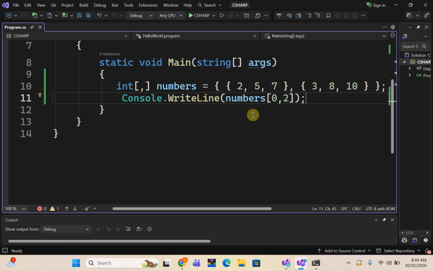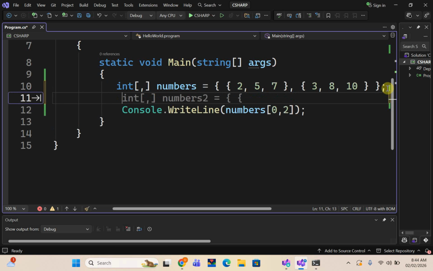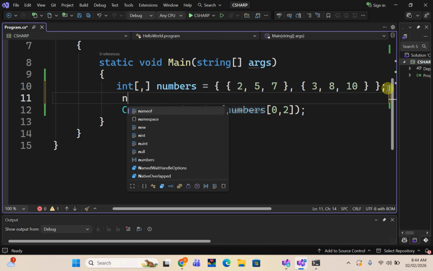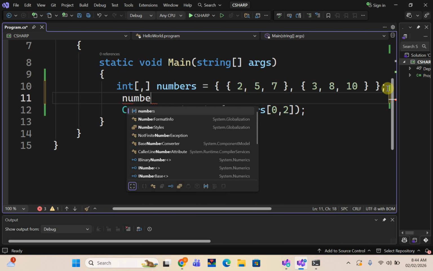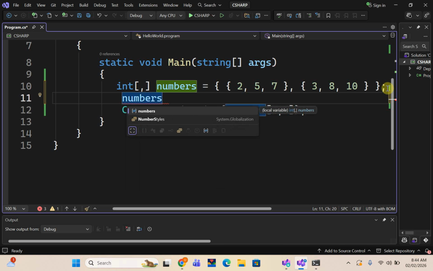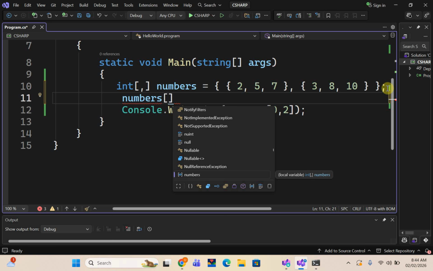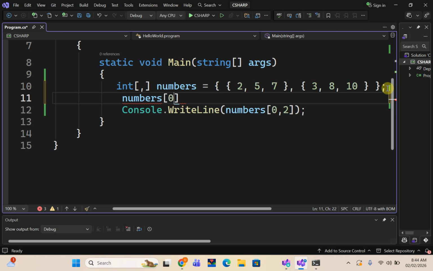Let's use, for example, numbers with the square braces, 0, 0.